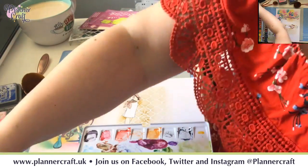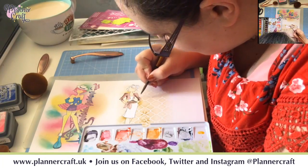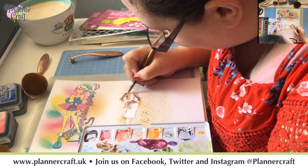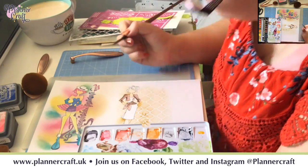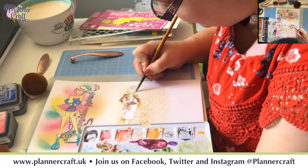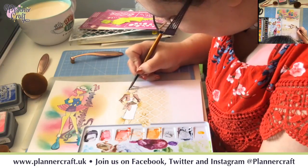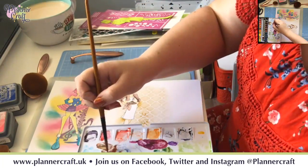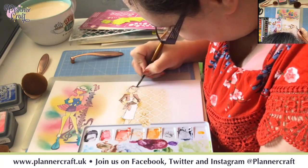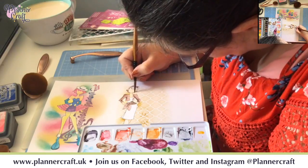Every time. I'm going back with just a clean damp brush just to blend it all in. So I'm going to do the hair and let that dry for a bit because I have plans. Oh dear. Dum dum dum. That's real wicked. Have to behave. Must behave.